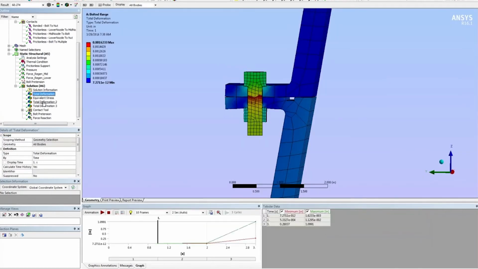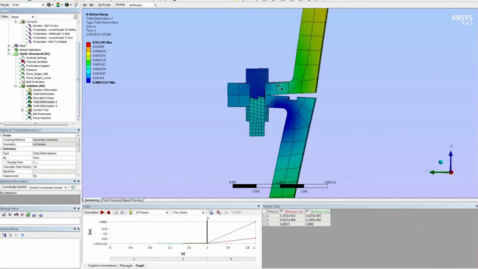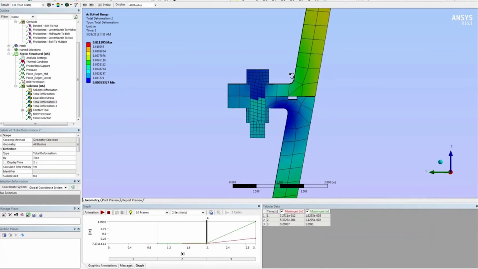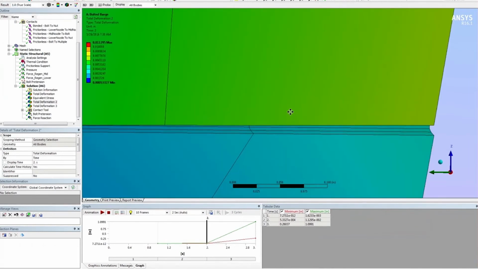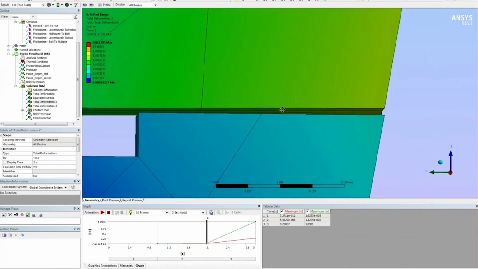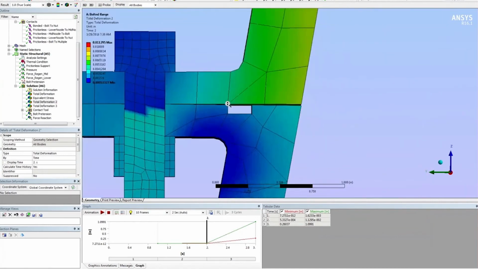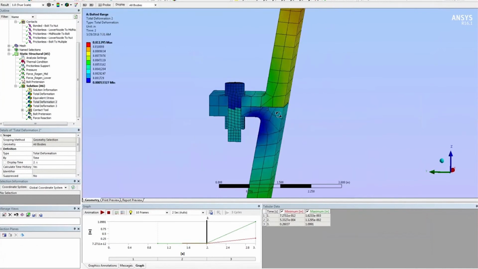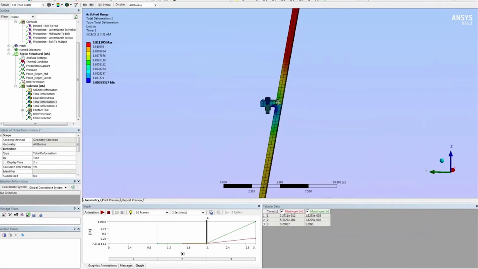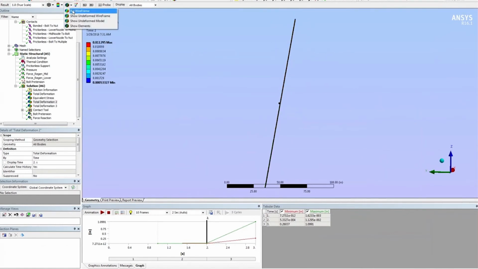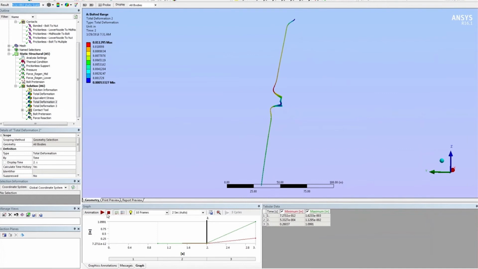Okay, now I'm going to go to time step 2. This looks very exaggerated. That's because my result needs to be set on true scale. So this is what it would actually look like in practice, and you can see there's a small gap there. That I would expect, because there is pressure trying to separate these two bodies, even though there's a bolt pushing them down. Now, when I zoom out, I'm going to turn off elements so I can see various colors, and I'm going to exaggerate this so I can see what's going on. This is a factor of 100, so it's going to be exaggerated.